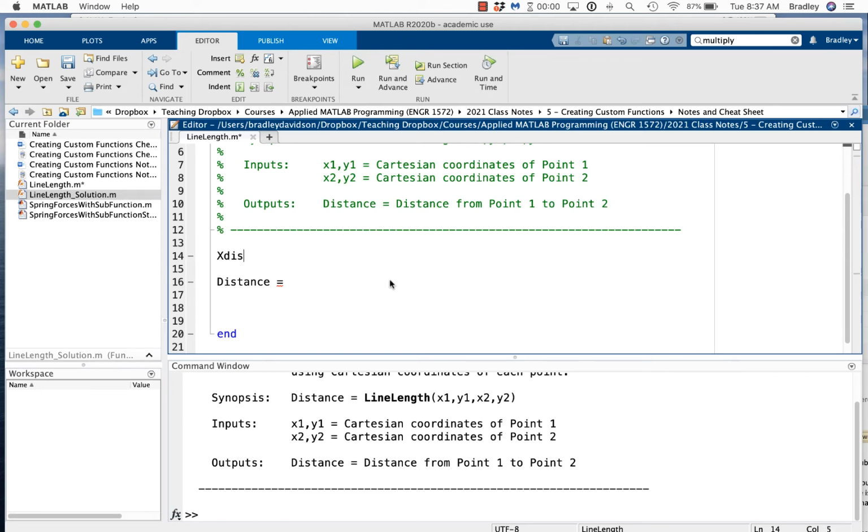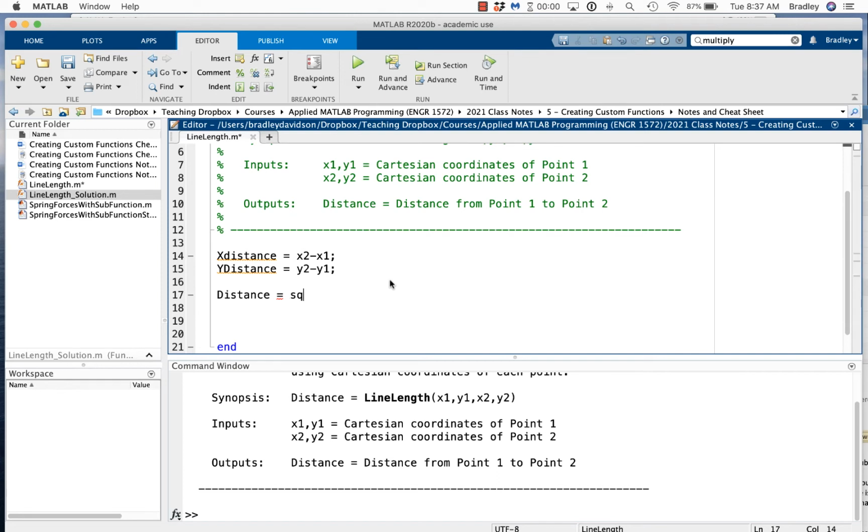So let's create an x distance variable and a y distance variable. Our x distance will be x2 minus x1. We'll suppress the output. And then our y distance is y2 minus y1, and suppress that output.